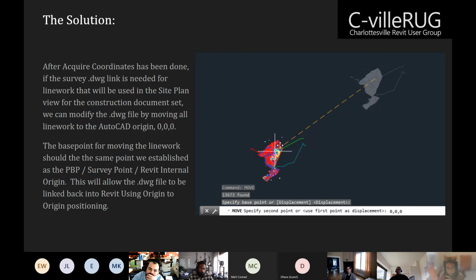And when we moved everything, if we took the point that we set to be our origin in Revit and used that point to put at the AutoCAD 0, 0 origin, then we'll be able to link the AutoCAD DWG file back into Revit using origin to origin, and then our lines won't be all jagged. And hopefully, once you do that, you'll see that we picked the right endpoint when we located it, because we were kind of guessing before when we were just trusting that Revit's snap was correct.